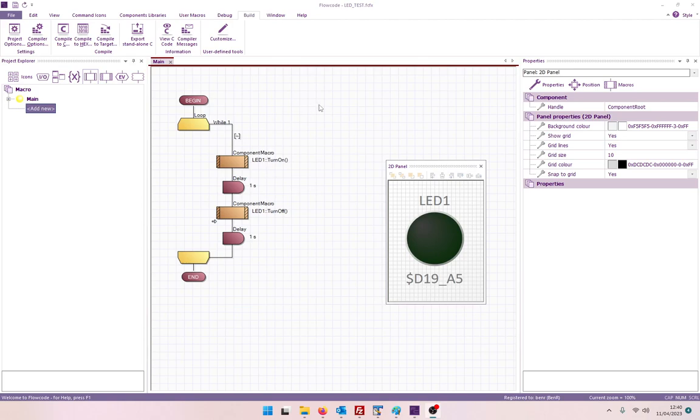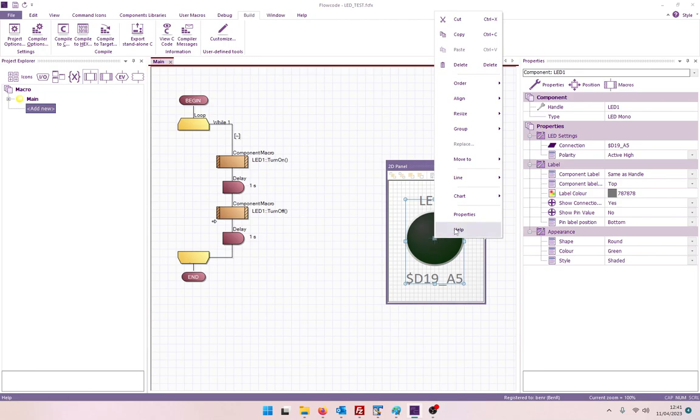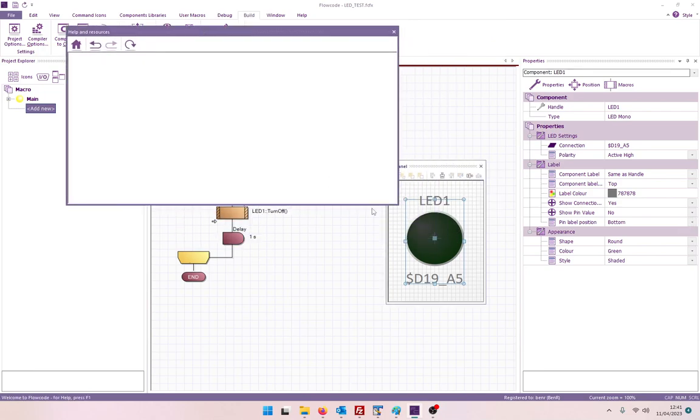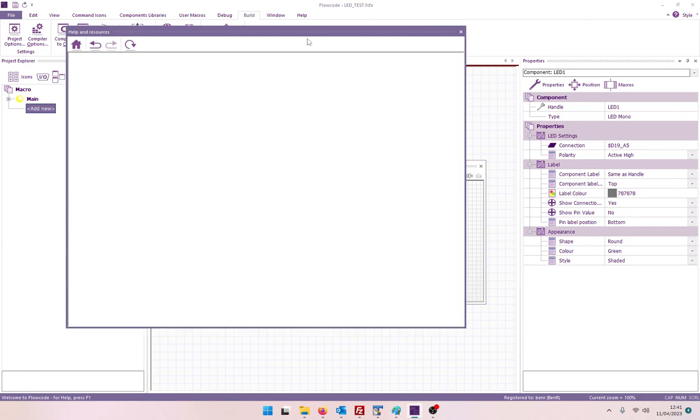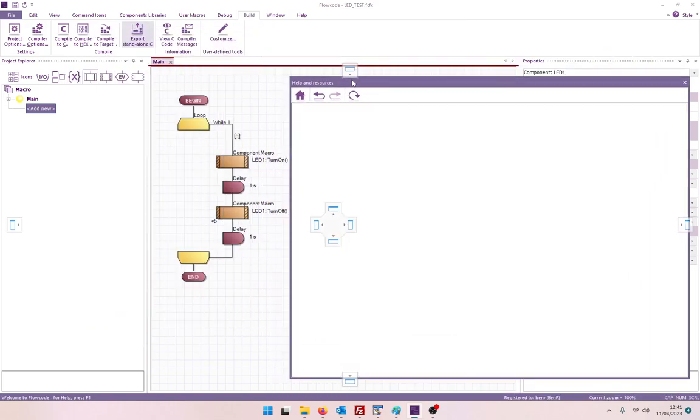Right then, the next thing I want to show you is you've got a project that you're working on, and you get stuck or you want some extra help with something. Well, the first port of call is for any component, you can right click it and go to help, and this brings up the wiki page specific for that component. I don't know why it's taking too long to load. That's interesting. The wiki appears to be down at the moment. Okay, we'll try that again in a minute.